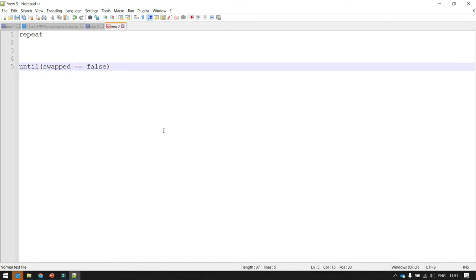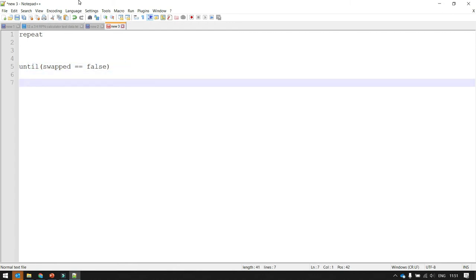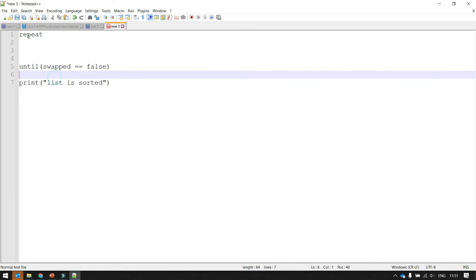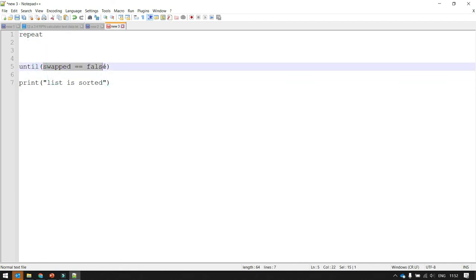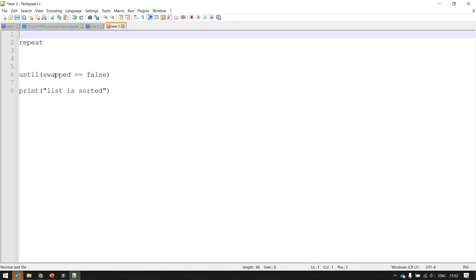So we want to compare the value of the flag with this false when we don't need to do any swaps. The list is sorted. So we're going to say down here, at this point, we can say the list is sorted. Now, if you're going to do this, you're going to have a repeat loop. We're using a flag. We clearly want to make sure that we set this flag so we do run around the loop the first time. So I'm going to assume that the list is sorted, and I'm going to set swapped to false at the top up here.